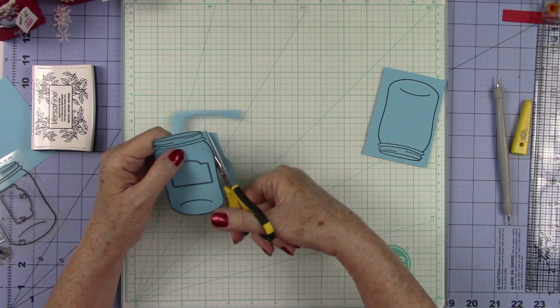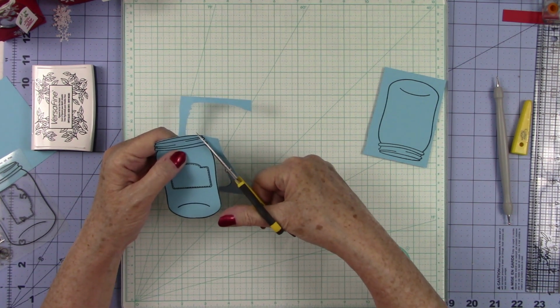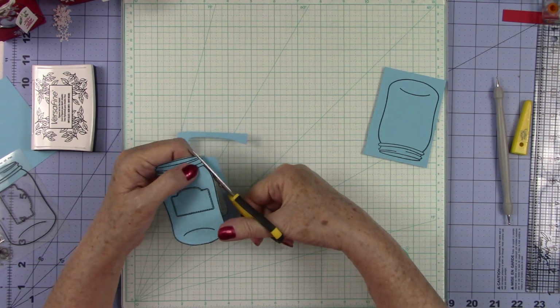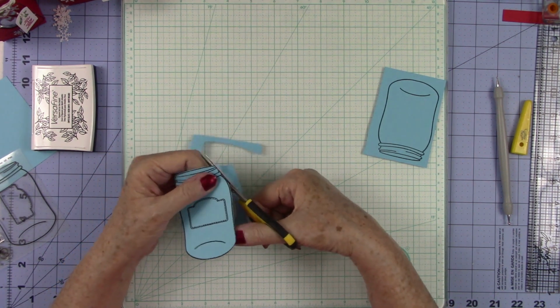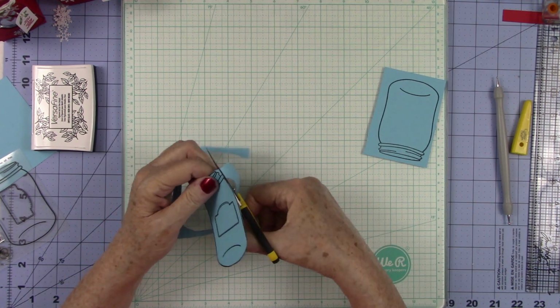So I'm just going to go around here, and I'm going to show you how I'm going to go about cutting that middle out. And you will need an X-Acto knife or a little blade or something that you can make a little X in that, just so you can get your scissors in there.